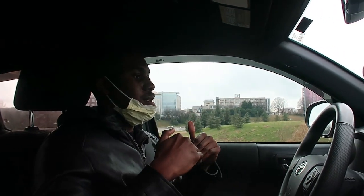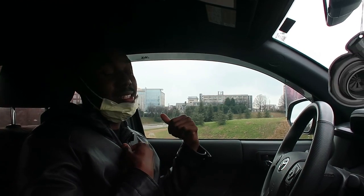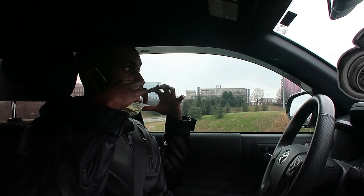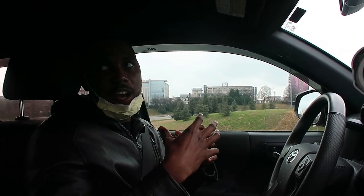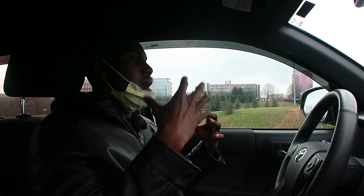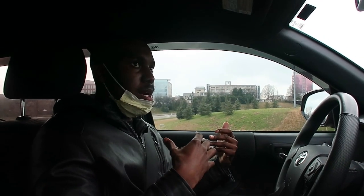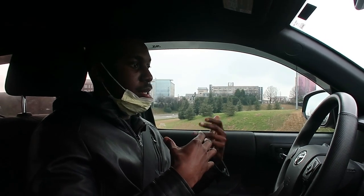That right there is definitely what, if this truck came like this, I bet you there'd be no Tacoma on the lot. This is almost like how the truck should have come stock. That's my true example right there. The truck should have come like this. The way I just accelerated on the highway, that's the same part I accelerated on for you guys when I left work, and I told you guys I was at like 45 miles per hour. I ain't gonna say the speed limit, but let's say at a good enough speed to where if I need to get around something or go somewhere, I can go.